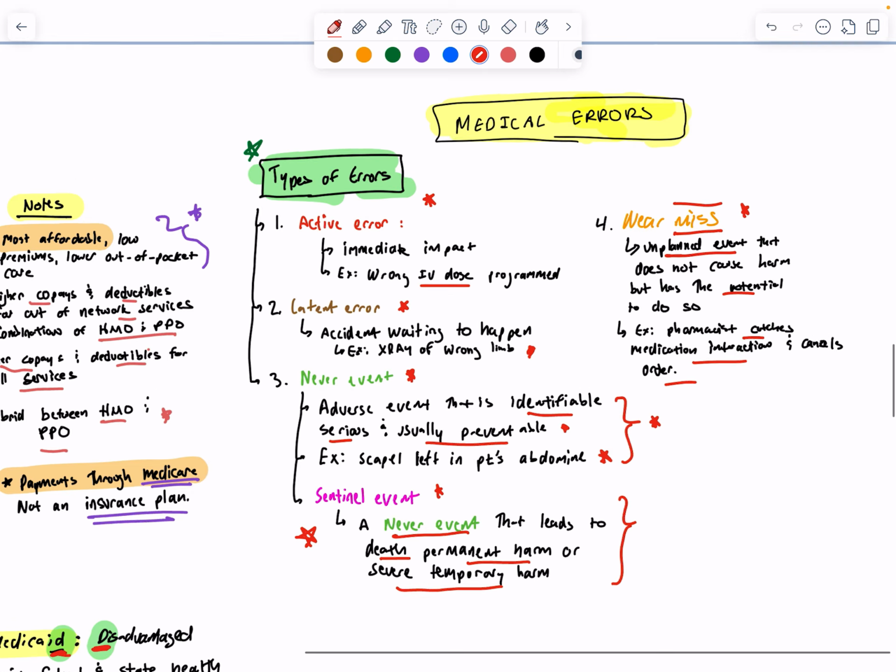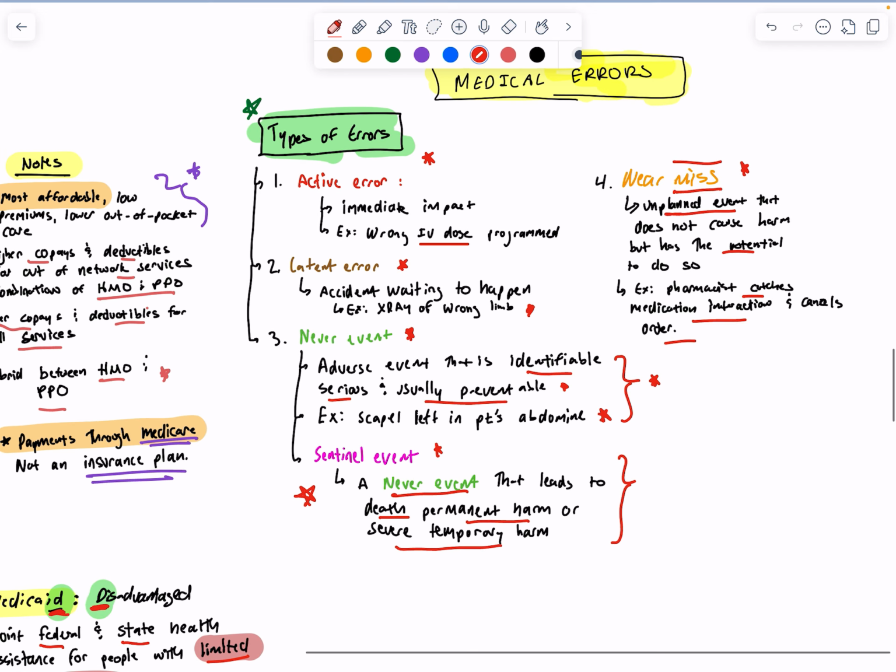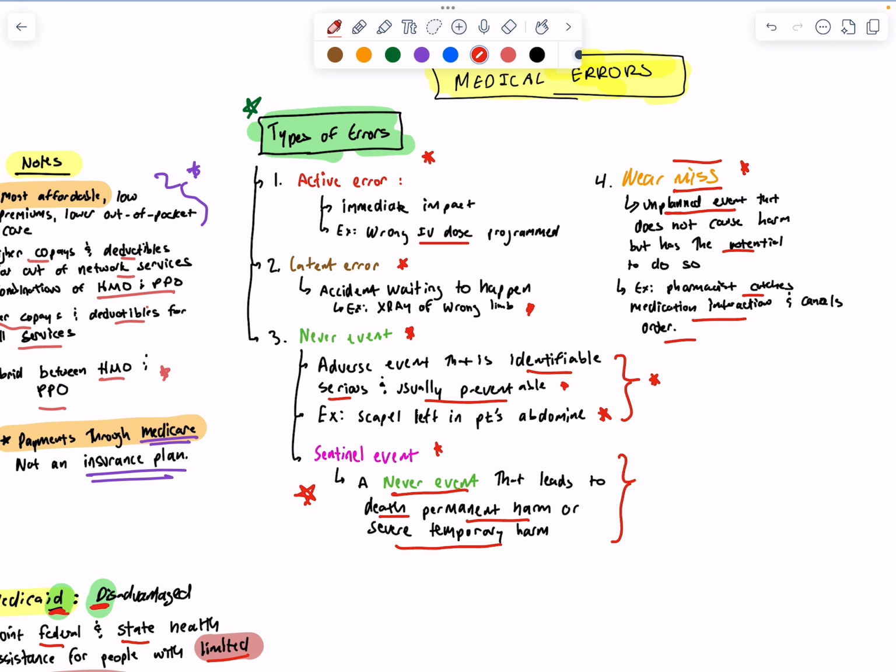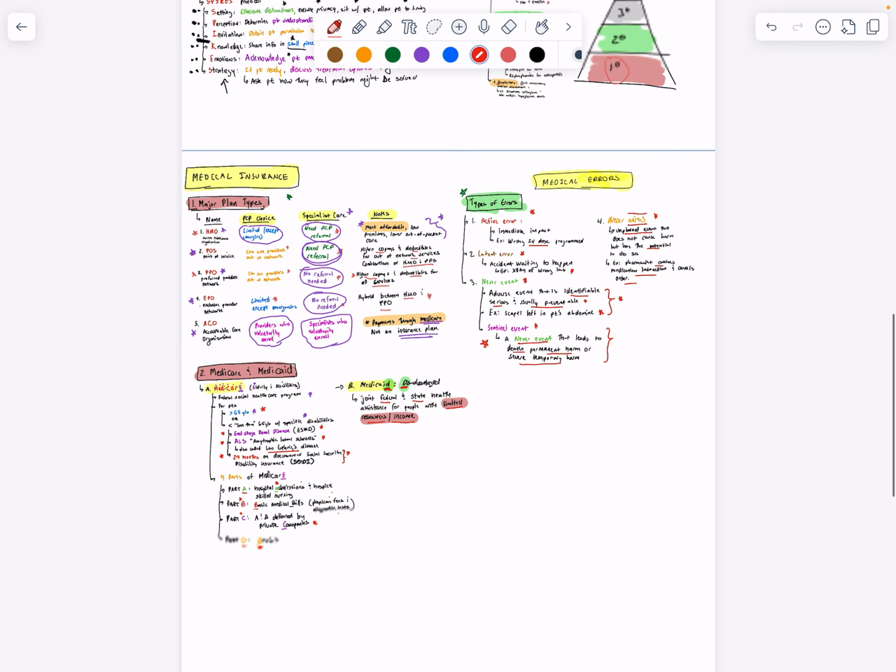All right, so then last thing to mention is if there is any sort of error at all, it is the obligation of the physician to tell the patient that the error has occurred, right? You have to tell the patient that the error has occurred, even if harm did not occur, and then apologize and tell them that we're working on fixing it. All right, that is it.